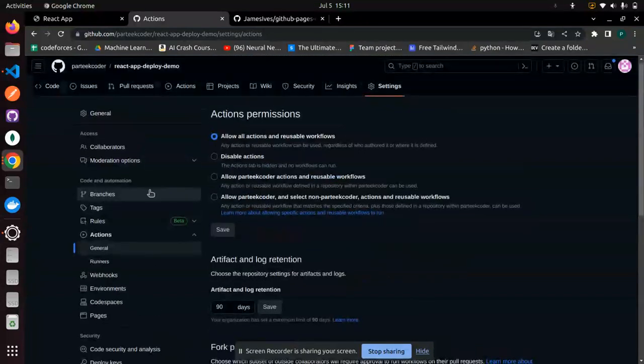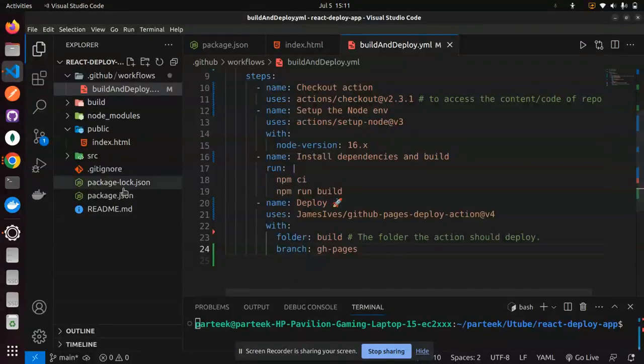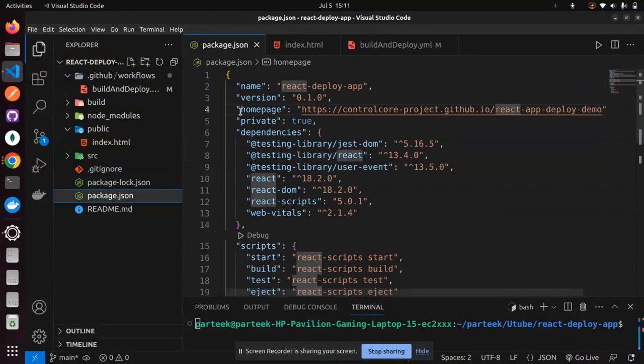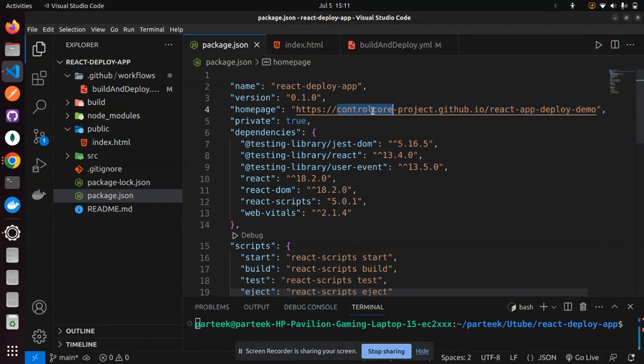Another thing you have to do is, in your package.json, specify a homepage field, which should look like this. You have to specify your GitHub username here, then .github.io, then your repository name.